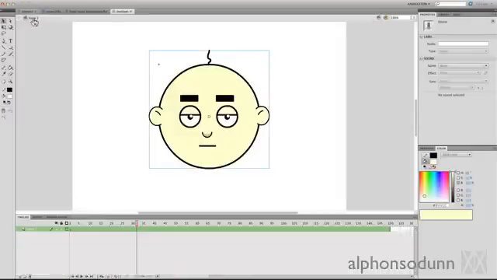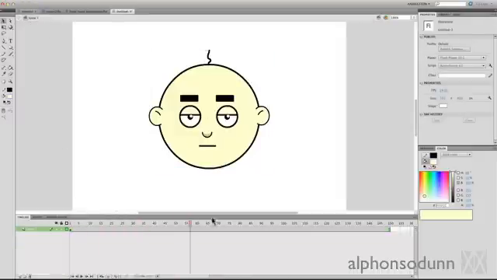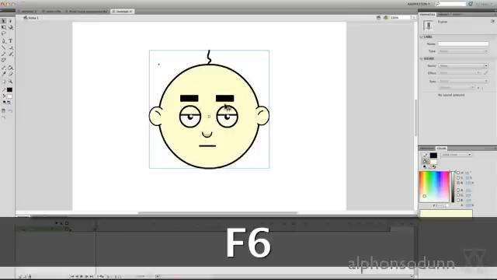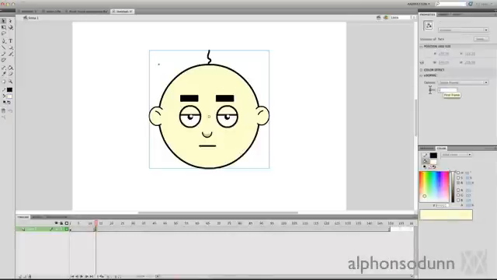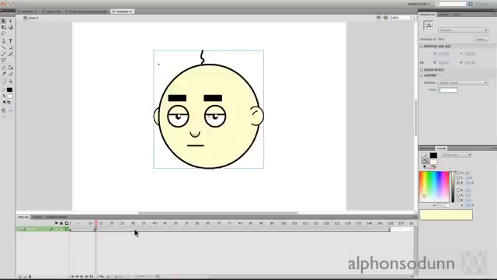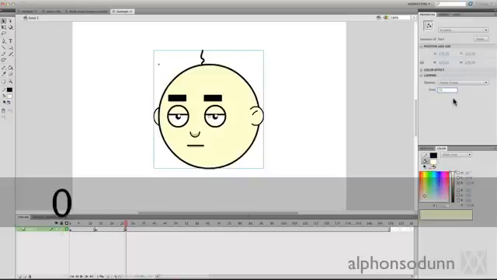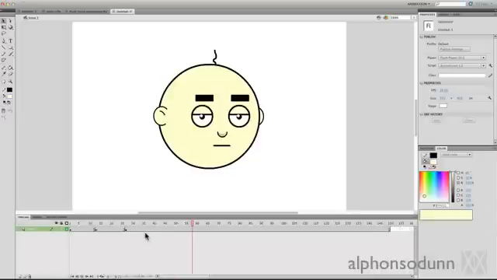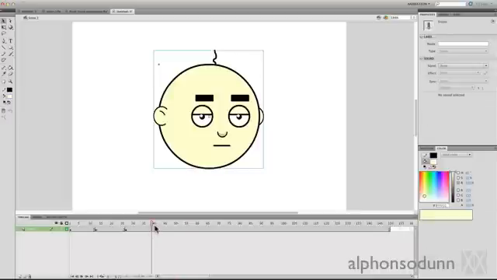Now, if we go to the main timeline, here's the head. No changes occurring. If we want to make him change to the left, all we got to do is select a frame anywhere. It doesn't matter. You can select a frame arbitrarily and create a keyframe by hitting F6. Select this, then frame 5. It looks to his right, our left. Let's select another keyframe, F6, and then we know the right turn is at frame 10. So we select 10, and there he goes. Left, right.